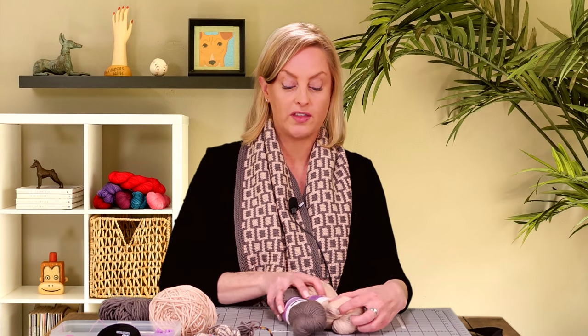We're going to learn to make the cowl that I'm wearing right now. It's called the Tesserino Cowl, and the design is by Mari Chiba.